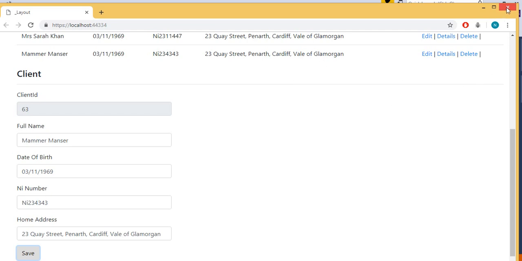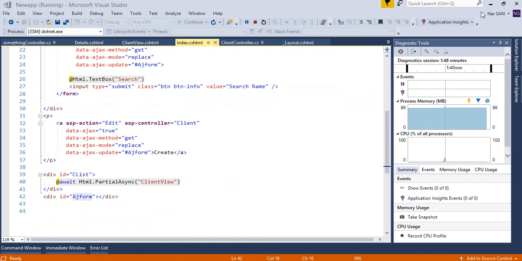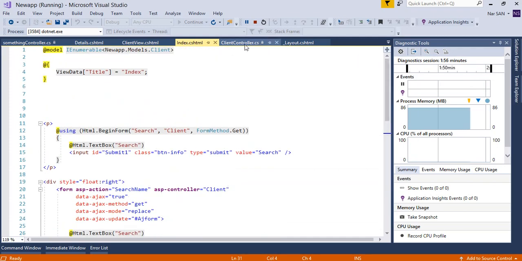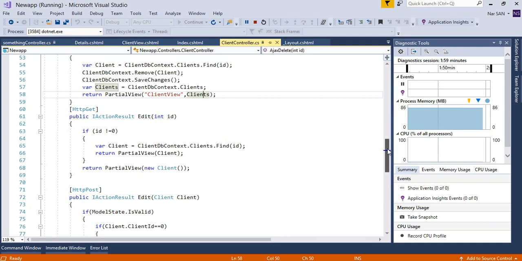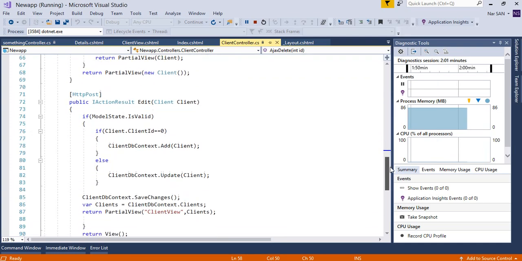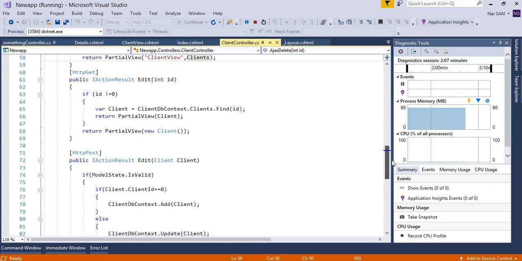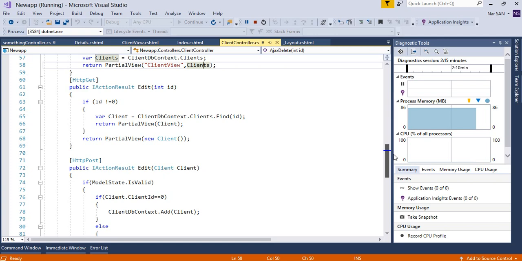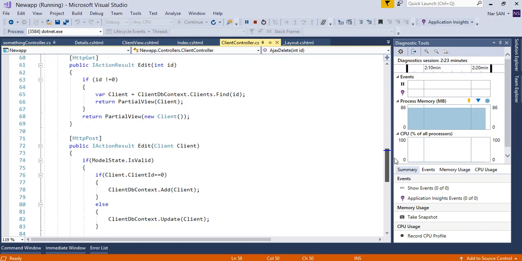Okay, I'm going to close this in a minute, or you can leave it running, it doesn't matter. So that's the edit here, and in the controller I will provide you with all the code at the bottom, so you can have a look at it in the description. In the edit, what I have done is we are using an AddUpdate method. So instead of having two methods for add and update, I did it all in one.